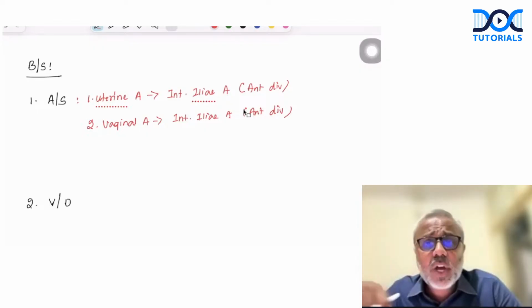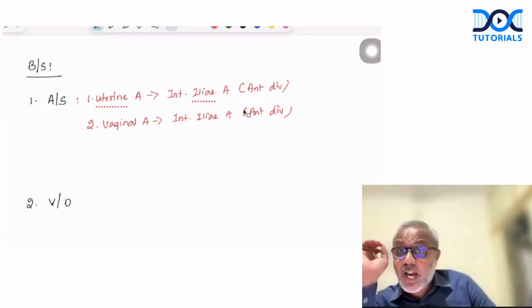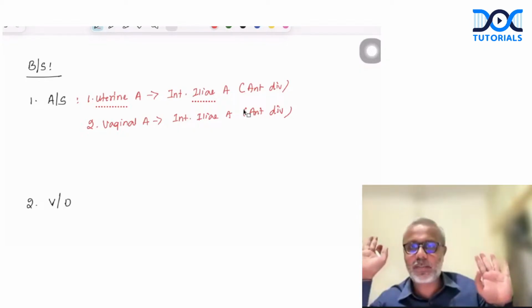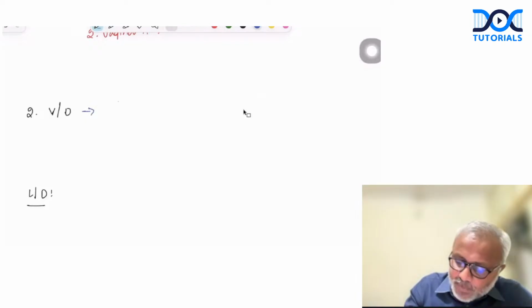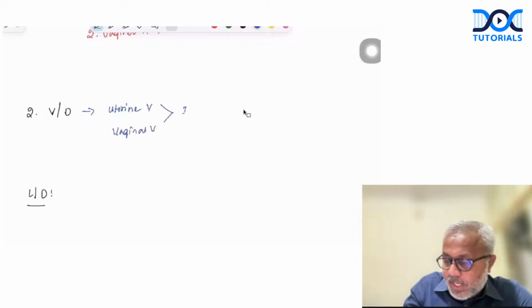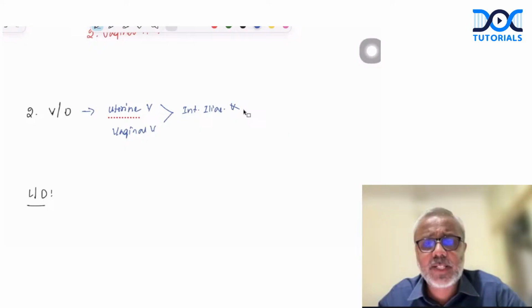There is no need to draw the diagram where you show the cross section of the uterus, show the arrangement of different plexus, how the blood vessels penetrate the myometrium and supply, not required here. Okay. What about venous drainage? Venous drainage, you can write it as the uterine veins and then the vaginal veins, which mainly drain into again the internal iliac veins. Done, nothing else.